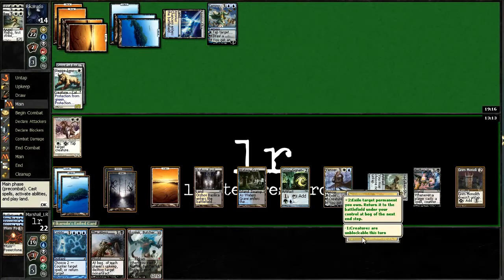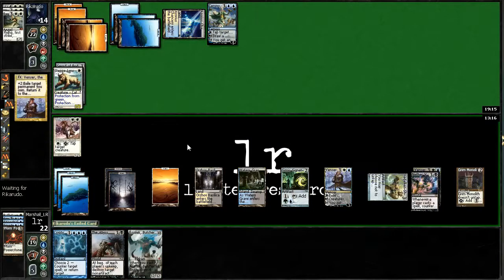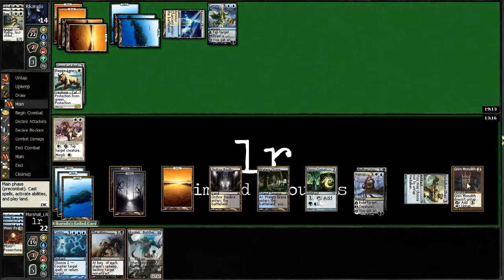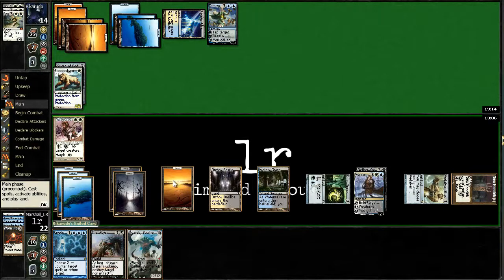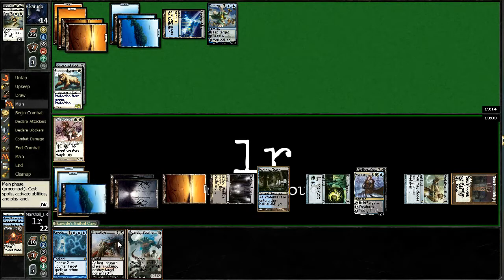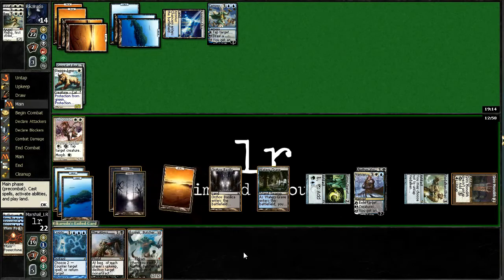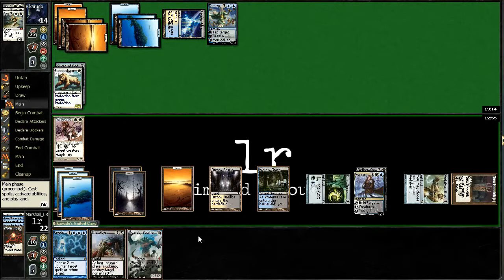Yeah, I think we just go for it here. I don't think he's going to be able to counter it, and if he does, it's not the worst because we do get mana. We do get cards anyway. So 3, 4, 5, 6, 7, 8, 9, 10. I didn't leave white up. Okay, so 3, 4.